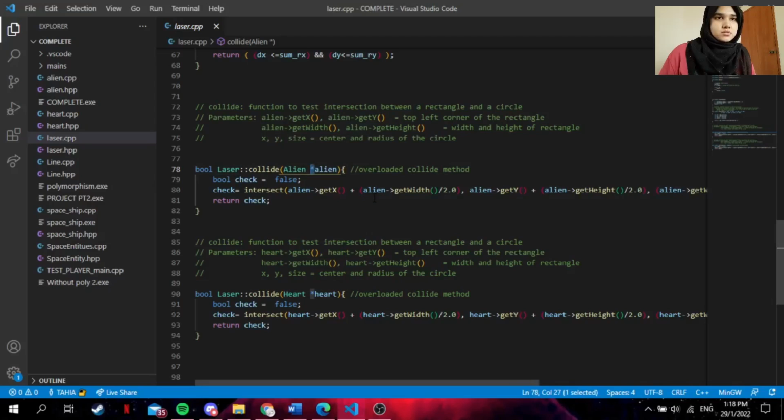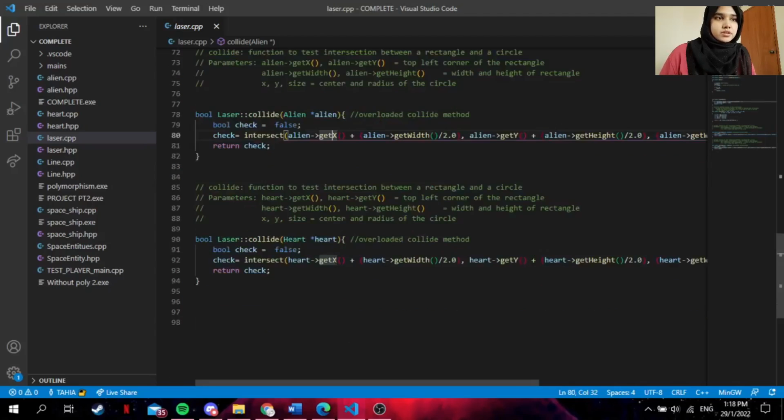We use aggregation here because this is to check if the laser collides with the alien. The same thing goes for the heart. Over here, the heart is passed as a pointer, so it's an aggregation. And this is to check if the laser collides with the heart. So that's for me.